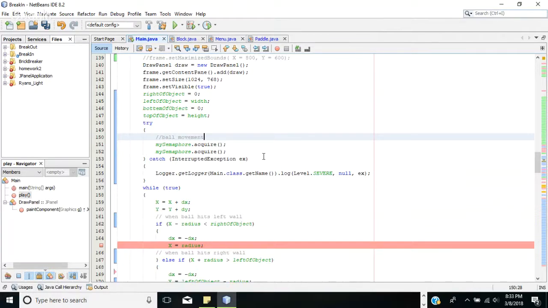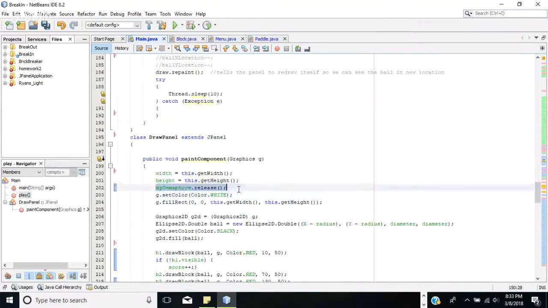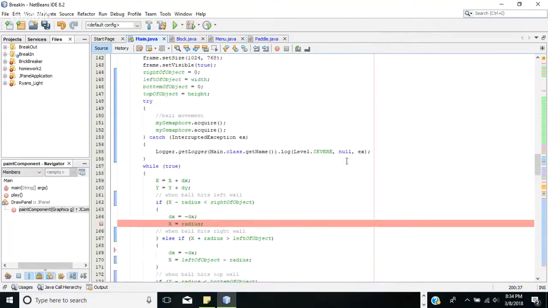Right? Yeah. So, but what does that like? Well, then what it's going to do is you go down the code for the paint. Eventually, paint's going to run and it's going to say, release it. Okay. Then the other one that's waiting for it can acquire it. Okay, so what does that mean? So what that means is that now that the release happened after the height and width was updated, then when it goes into this while true loop, the height and width are going to be updated properly, not zero. Okay, but like, what is that going to do for a program?